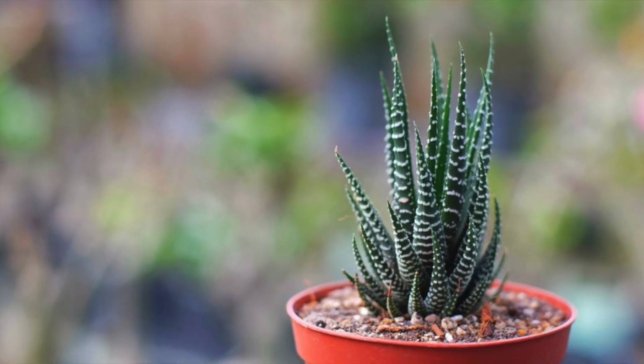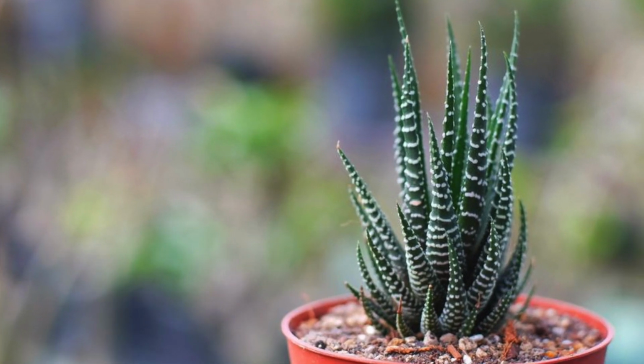Haworthia is another one that's good. That's the zebra one. It looks like aloe, but it's got white stripes on it. That one is really good for indoors, and it actually likes dimmer light. And then the Gasteria, I think is what it's called. It's called Little Warty. We have a couple of them, and they're a good one for inside too, because they just don't get very big.